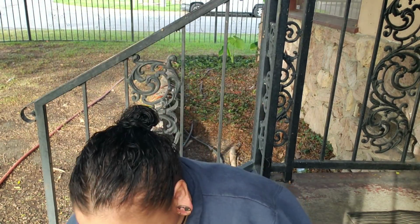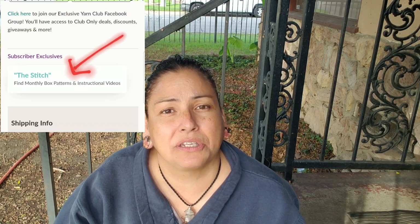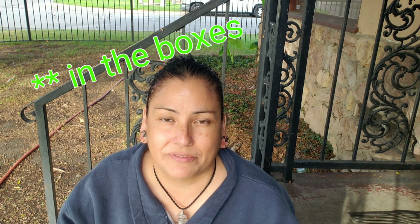But wait, there's more. They always include a little booklet with patterns. These little booklets contain crochet and knit patterns, and it gives you ideas of what you can create with this little ball of yarn. You can use any of the patterns in this book, or if you're a member, you can go on to darngoodyarn.com and click towards the bottom underneath your account where it says the stitch, and it'll tell you every pattern that's been included in the books in the Darn Good Yarn of the Month Club.